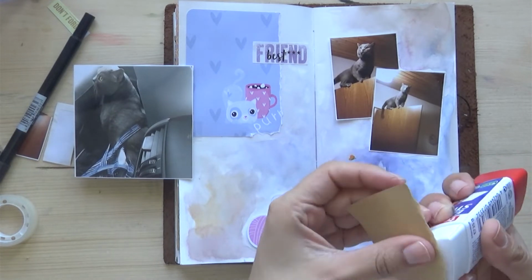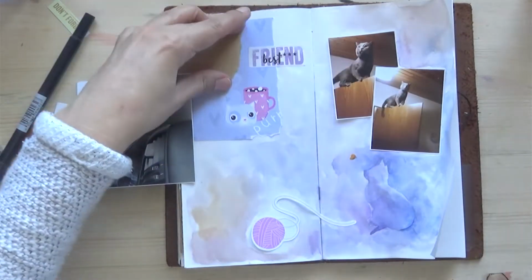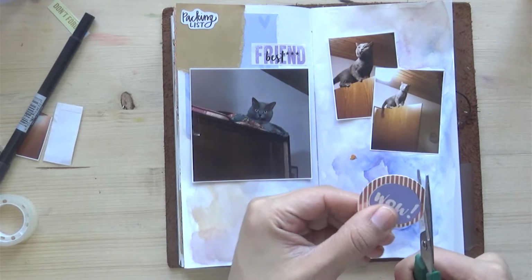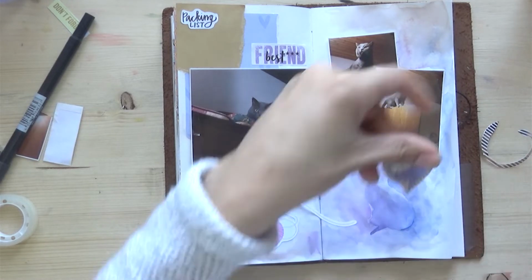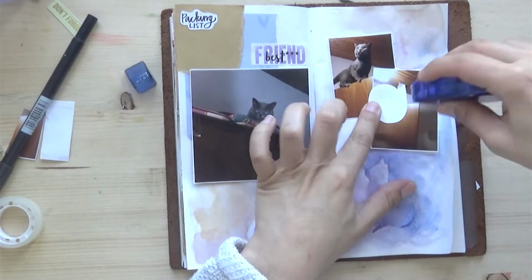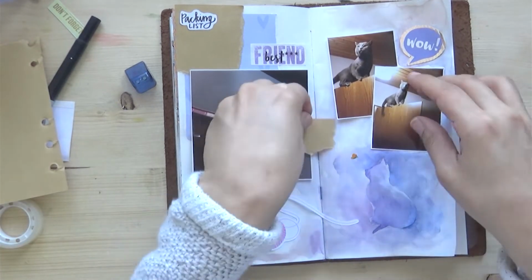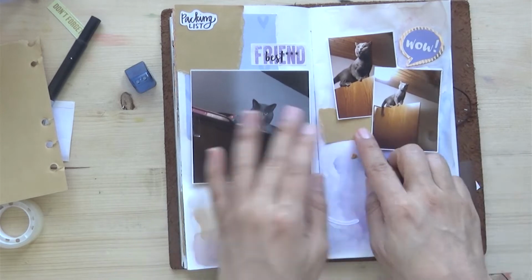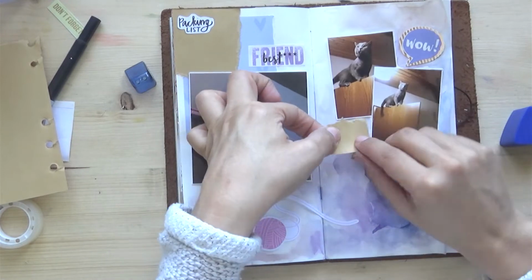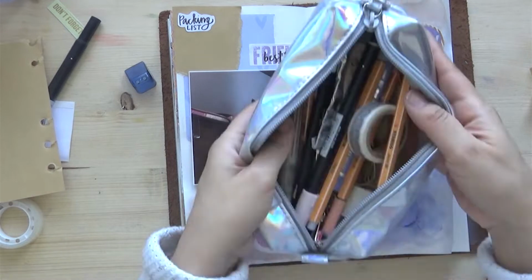So, okay, number one, the pheromones. Second, of course, go to the vet, because if you are traveling out of the country, you will need to have his passport and his vaccines. Now, I live in Switzerland, so the rules are a little different from the rest of Europe, so we always have to make sure that everything is okay, because if they stop us at the border, we need to have everything valid. So your cat definitely has to be microchipped. I don't know how it works in the States, but in Europe it's like that.